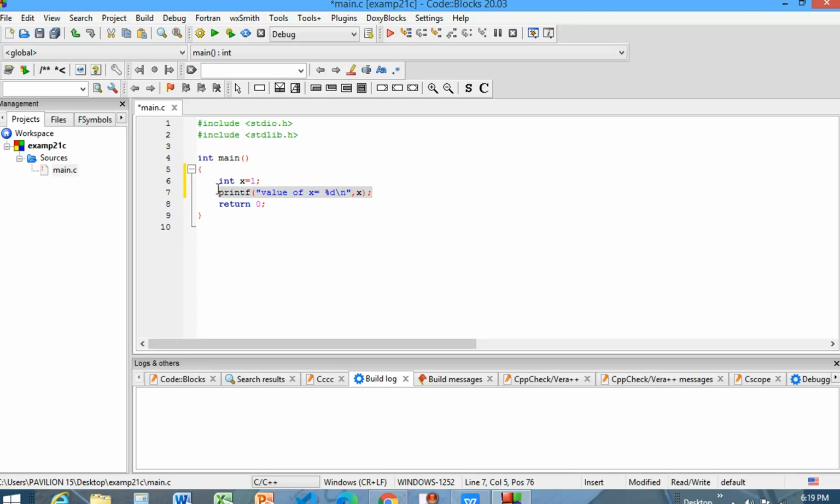Then we copy this printf, Control C, then we paste down there, Control V. Then we change the information here. We say address of x is equals to.